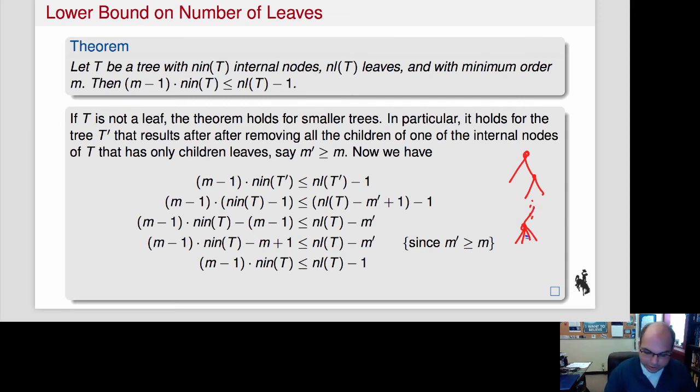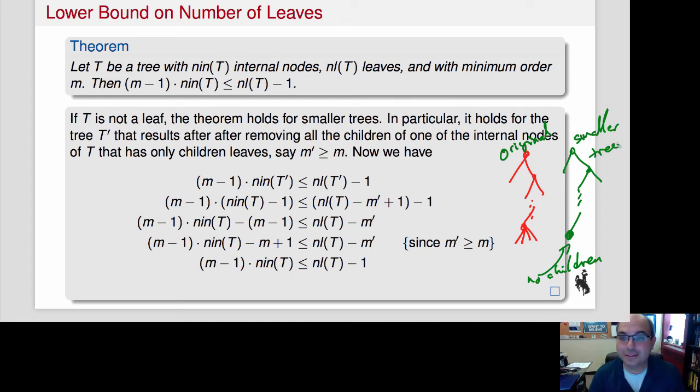So what we're going to do is take that node and build a new tree that has the exact same shape as that one, and it just stops at that node. Notice there are no children. So what I've done is I've taken the original tree and a smaller tree.